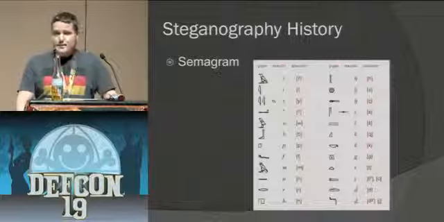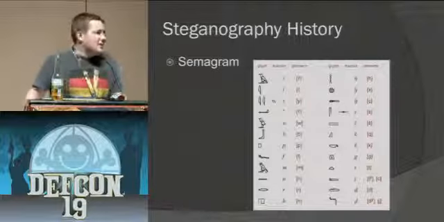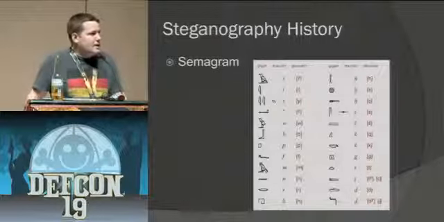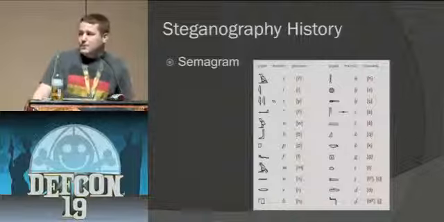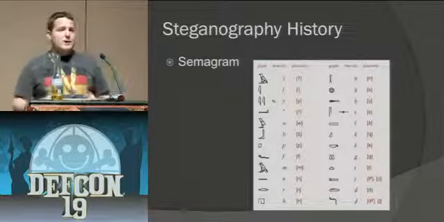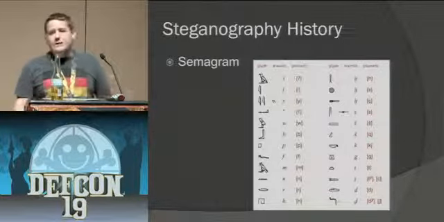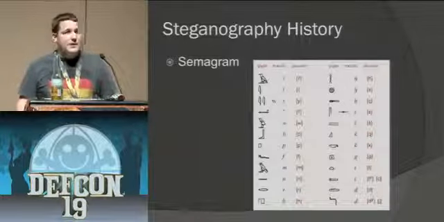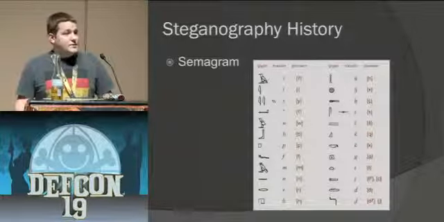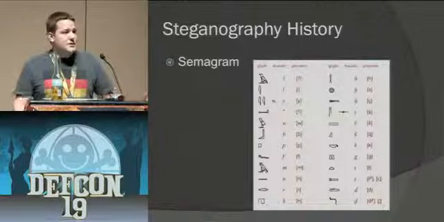Semagram. These are analogous to what you guys would look at like as hieroglyphics. There are other ways to present them, but semagram is really cool because you can have a picture and, unbeknownst to anybody else, there's actually a message in that picture, like, oh, the crow flying over the field means that the British are coming or something.